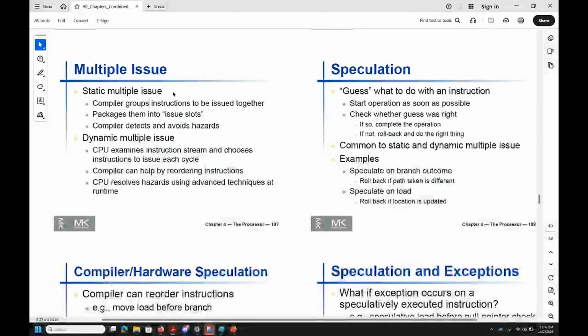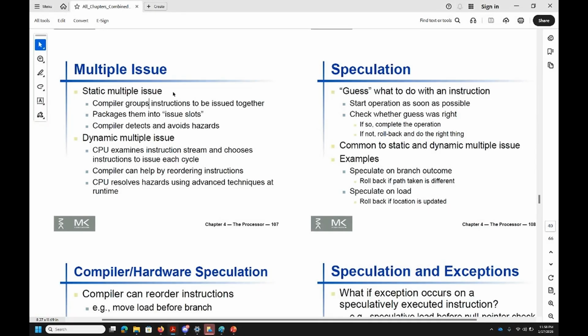Here the compiler can combine even 20 instructions or 30 instructions into one very long instruction and then execute it together. The compiler will pick instructions that execute sequentially as far as possible and don't conflict or cross branches.